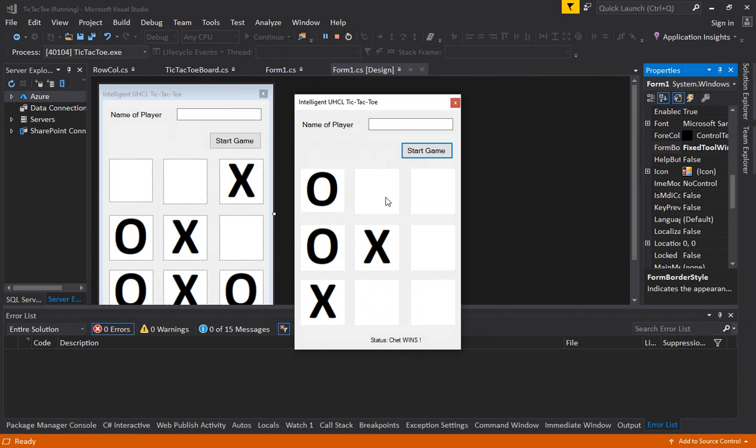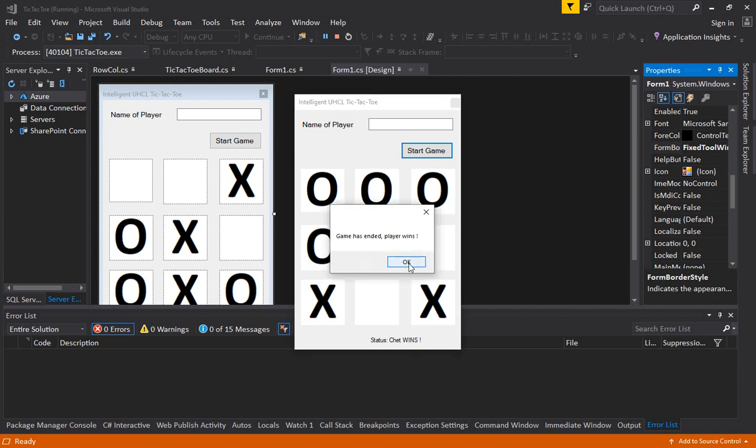So the computer is making good moves now. I think it basically selected this because there was no other move to select. Another point you need to keep in mind is that if the game has ended, make sure you're checking when the board state has ended, so that if every move has been played... oops, the computer did not play a defensive move there because we don't have a check. Remember, we are only checking if this is 0, then this is 0. We never checked if this is 0, then this is 0. So please add that condition in your code.